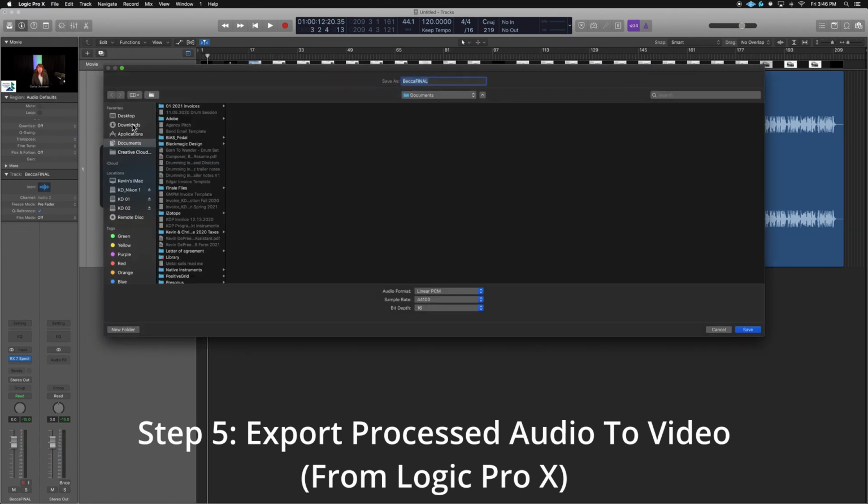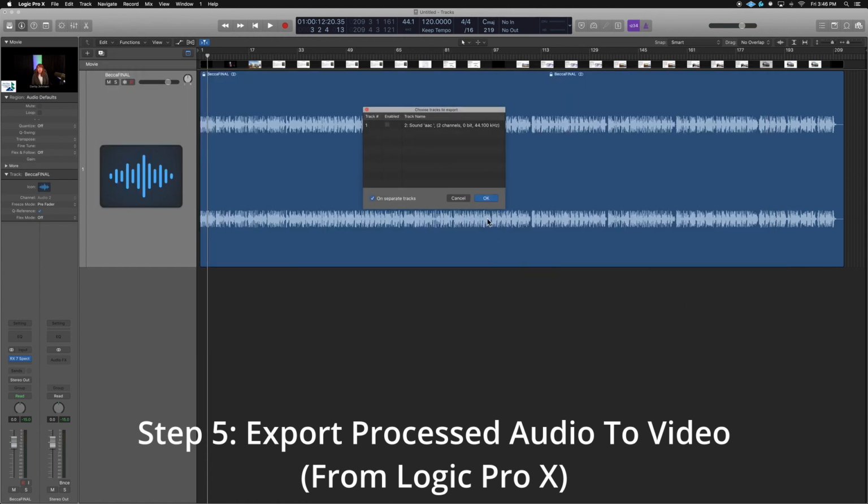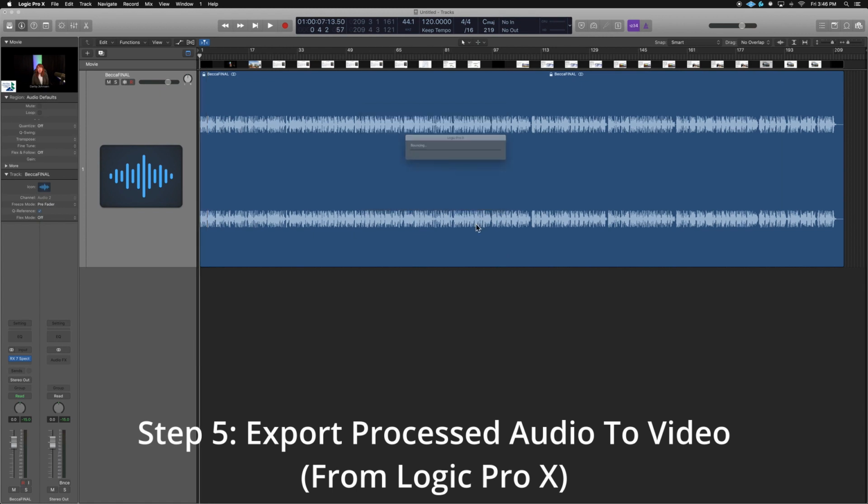I guess I'll put it back in my Downloads folder, and I'll just add NR for noise reduction. And the standard, everything's fine. Push save, and then leave this unchecked, and push OK. And then this will print that audio that we put the spectral denoise on onto the video, and then you're good to go.